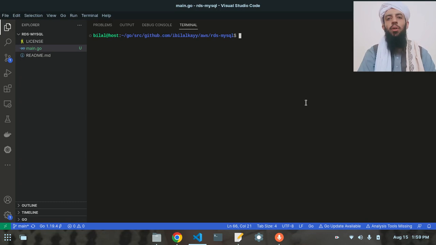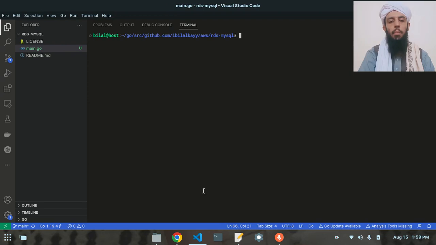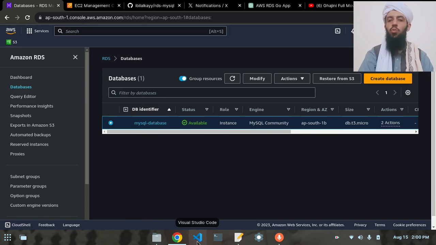Finally the problem is solved, and basically I don't know, maybe the internet problem was occurring, and what I did is that I deleted the previous database that I created by the name of MySQL DB, and I had another database by the name of MySQL database. So I put the credentials here inside the file, but I'm not going to show those credentials because they are secret. But the thing is that the process was the same. I don't know what was the problem in that process, although I put all the credentials correctly, but there was still an error. But finally it is working fine, and the code is still available. I will upload that code on GitHub. You can check it out.